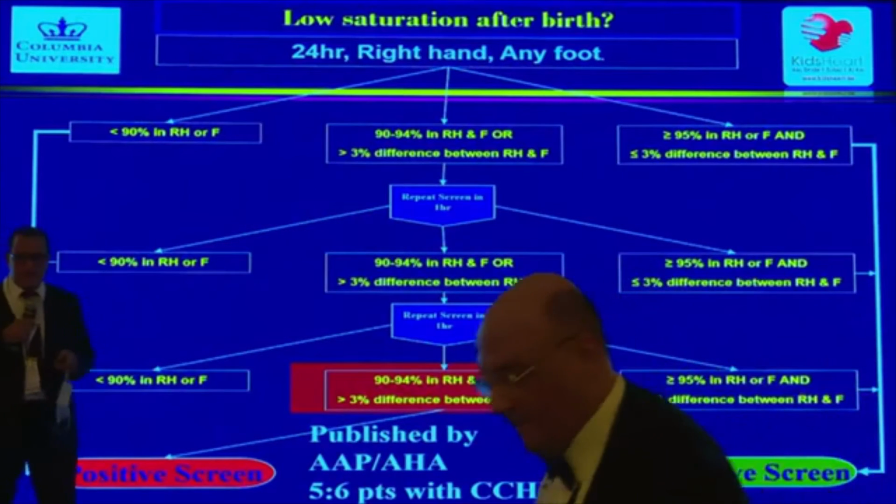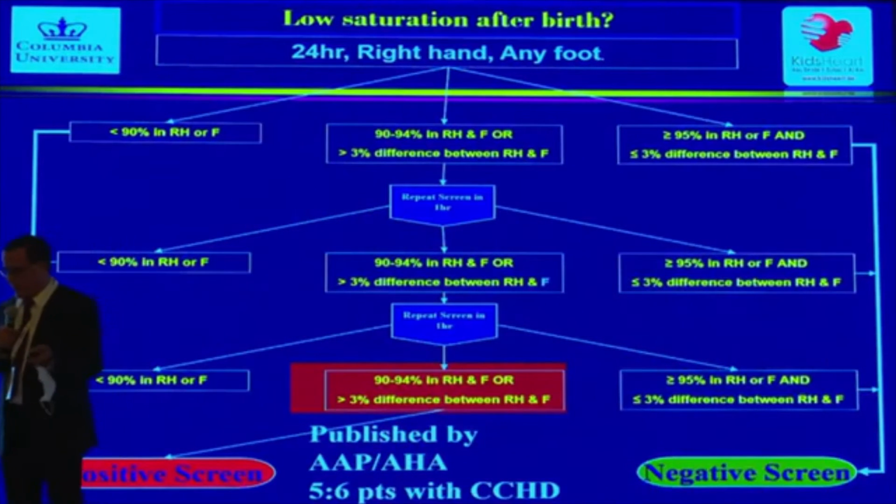This is a very common slide. I use it in almost different presentations. And this is what I'm talking about. This is for a normal child, a normal newborn baby, 24 hours, how we recognize when to refer to a pediatric cardiologist. I'm talking about these three columns as a normal baby. I'm not talking about a baby who's in the intensive care or who's very sick or in the ER. I'm talking about a normal newborn baby, 24 hours later. When do you need to send him to a pediatric cardiologist?